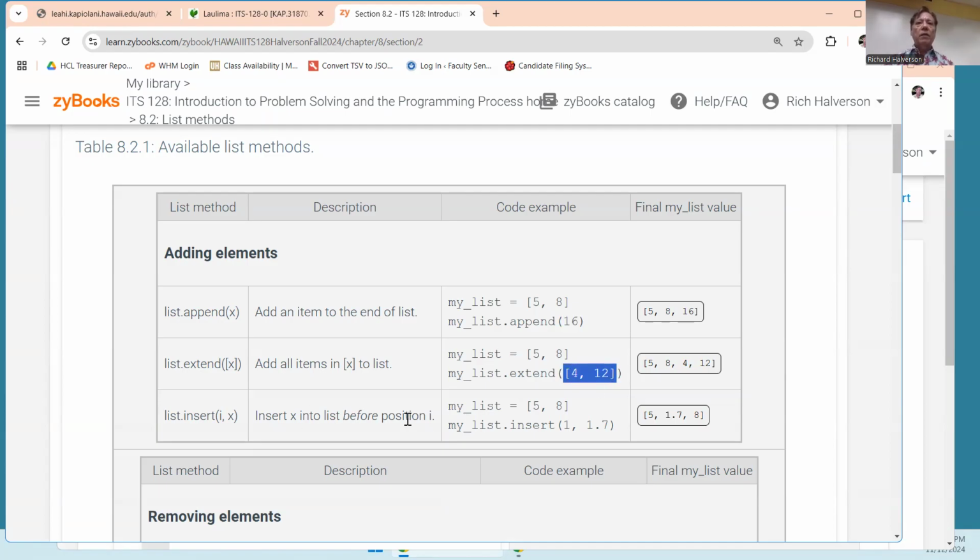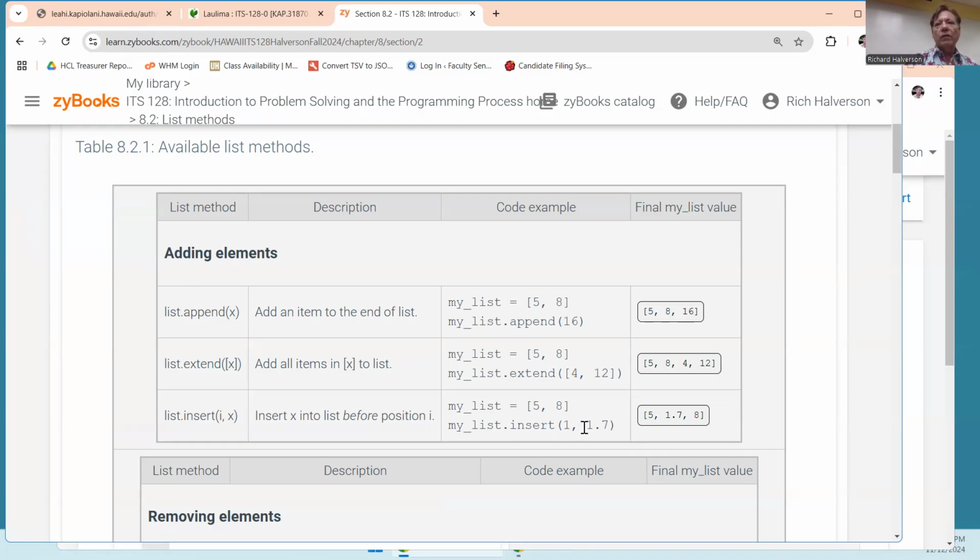And then if you want to insert an element before a particular element, or another way of looking at this is if you want to insert an item as item number i, then this is how you do it.